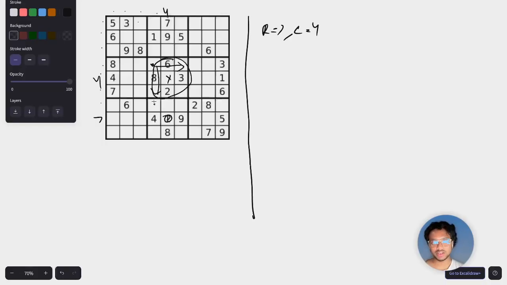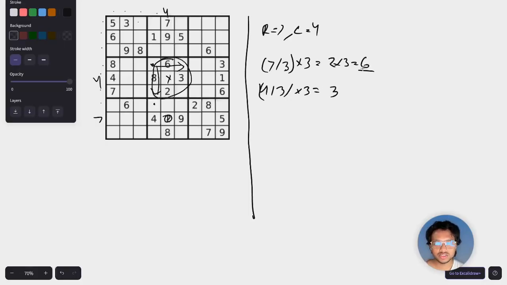Row divided by 3 into 3: 7 divided by 3 is 2, and 2 into 3 is 6. For column, 4 divided by 3 into 3 is 3.